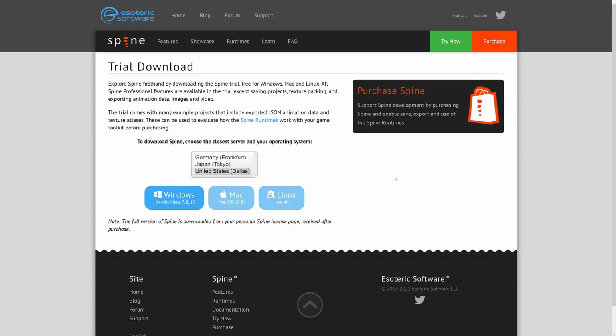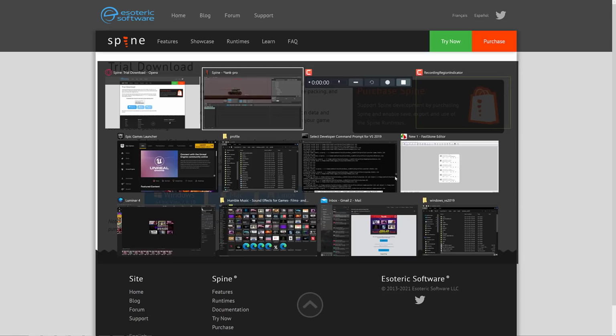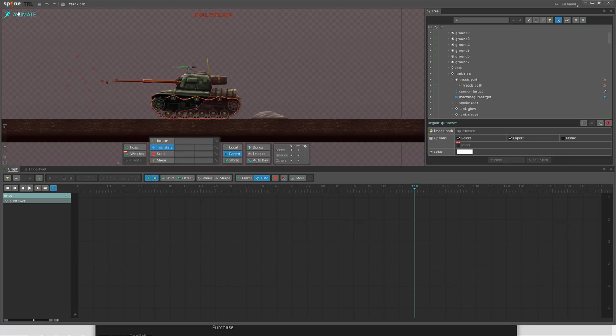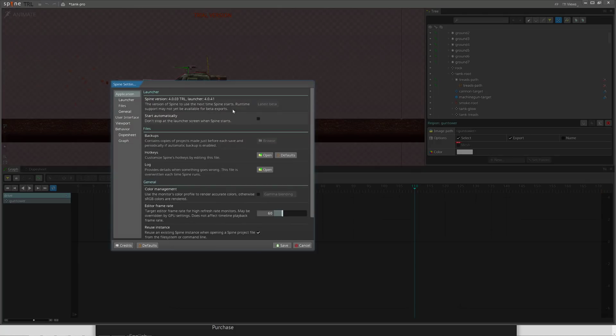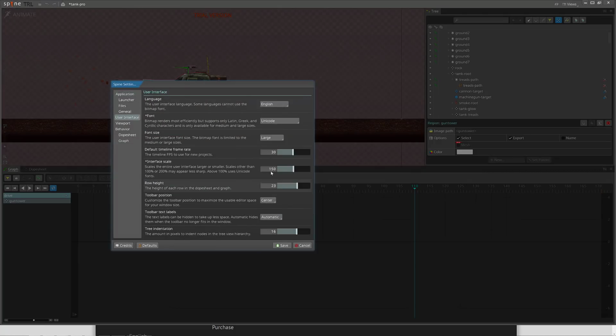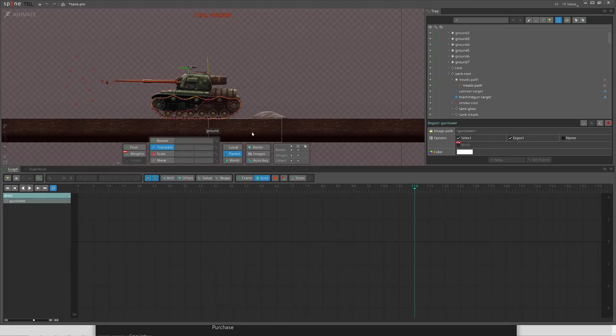If you want to check out Spine, it's very easy to do so. It's a nice little program for sure. It's nice, clean, streamlined UI. There's nothing really superfluous in here or nothing that really irritates me in the way they have done things. The only thing I actually found mildly annoying is if you're running this on high DPI, you got to come in here and set UI scaling up. So I've scaled it up to 150 on a 4K monitor. It's just unfortunately this requires a reboot. And that's a pretty minor gripe, but it's a gripe. So anyways, that is Spine.